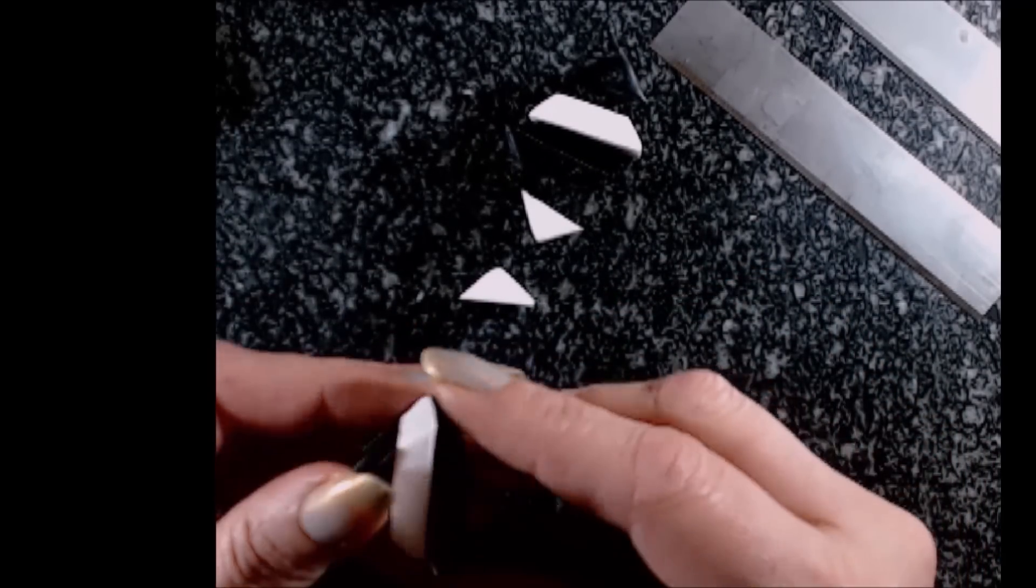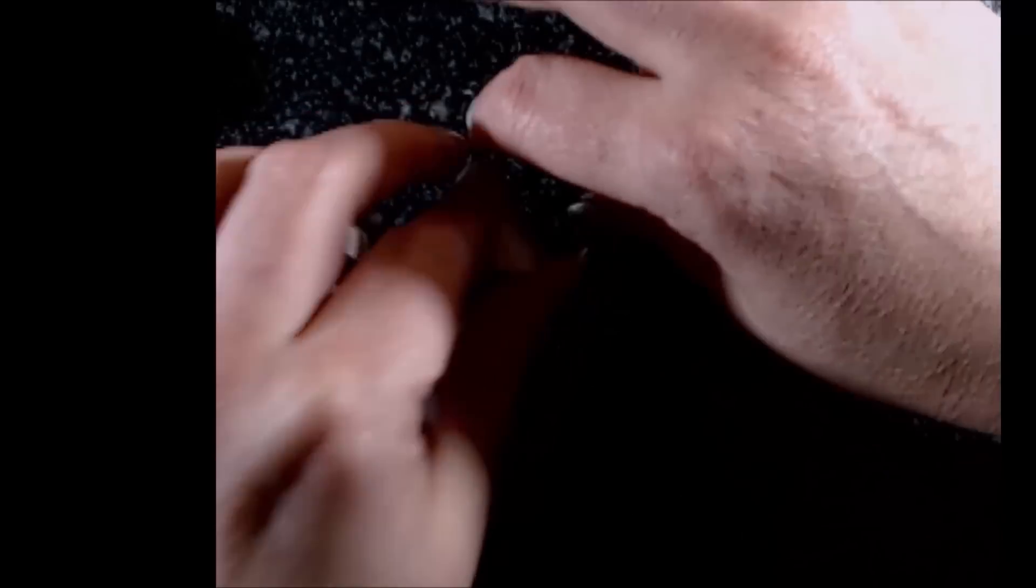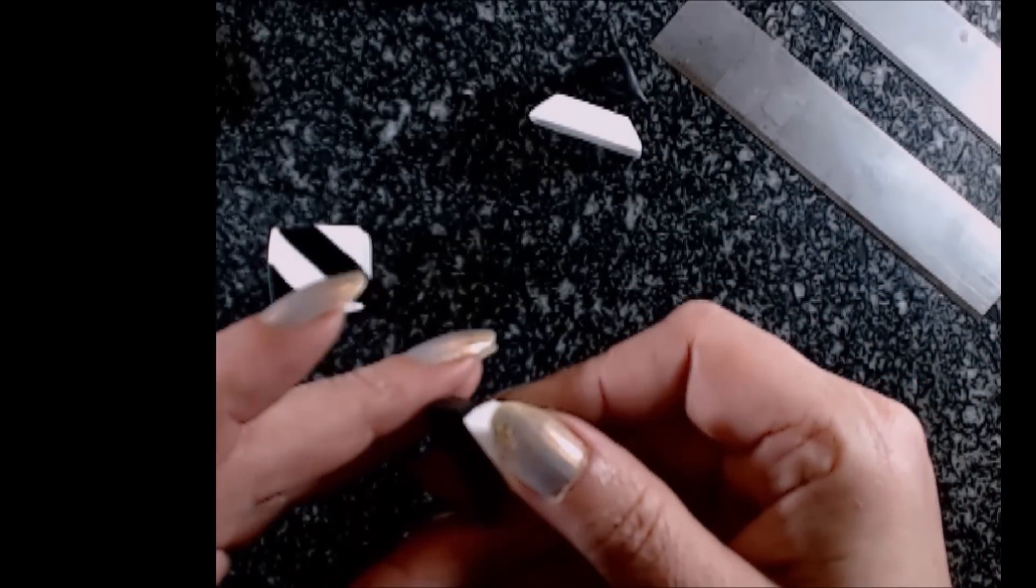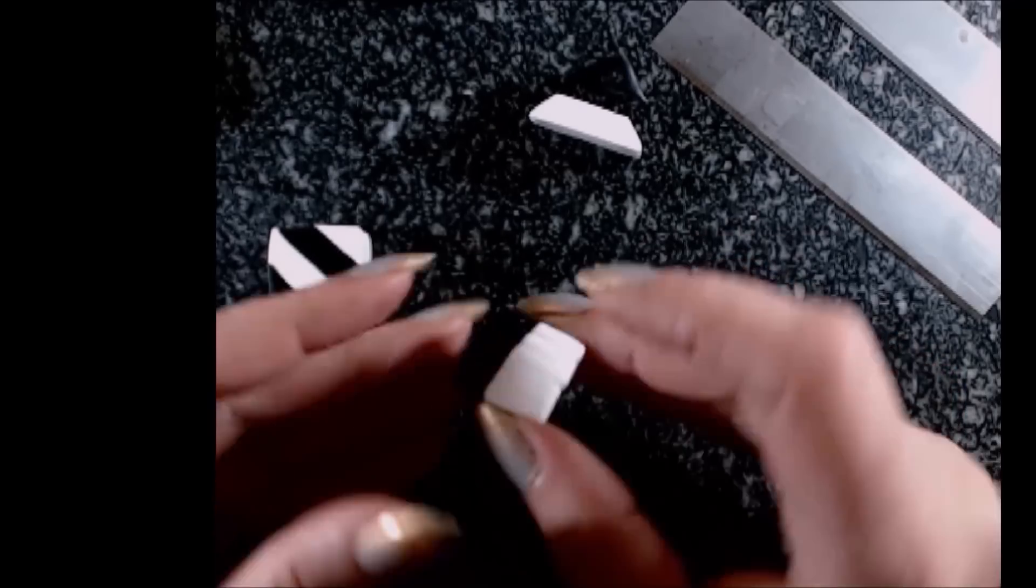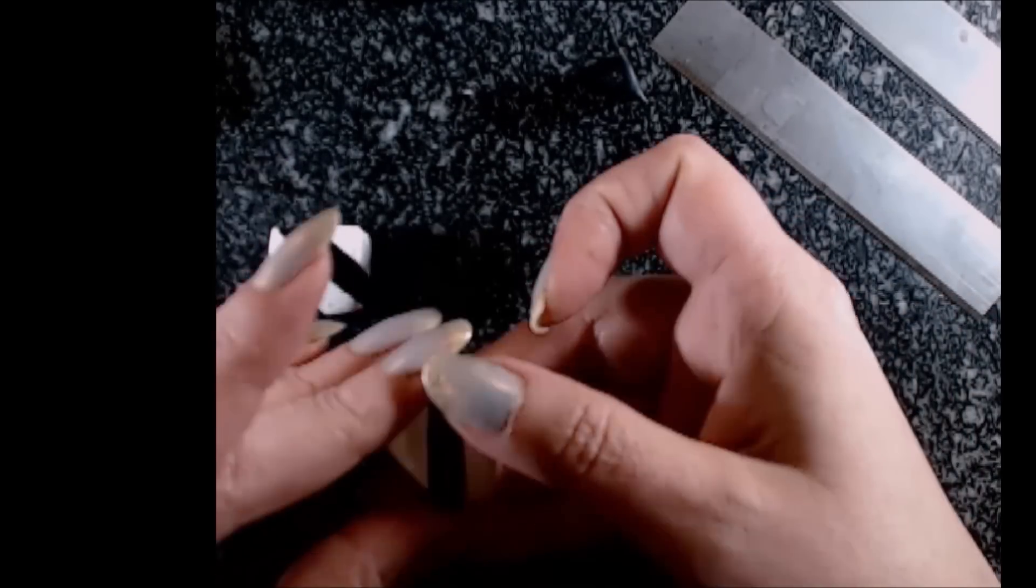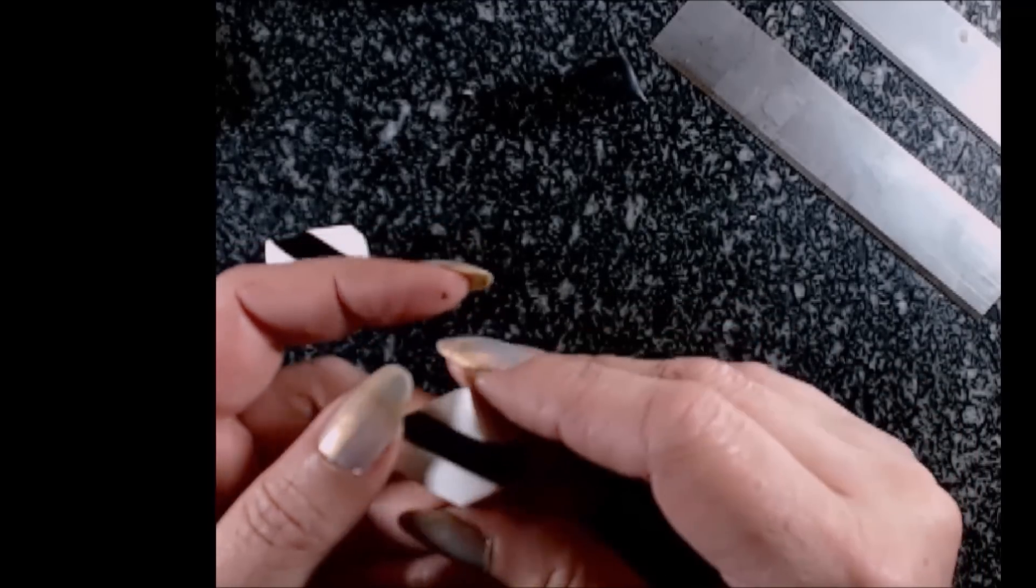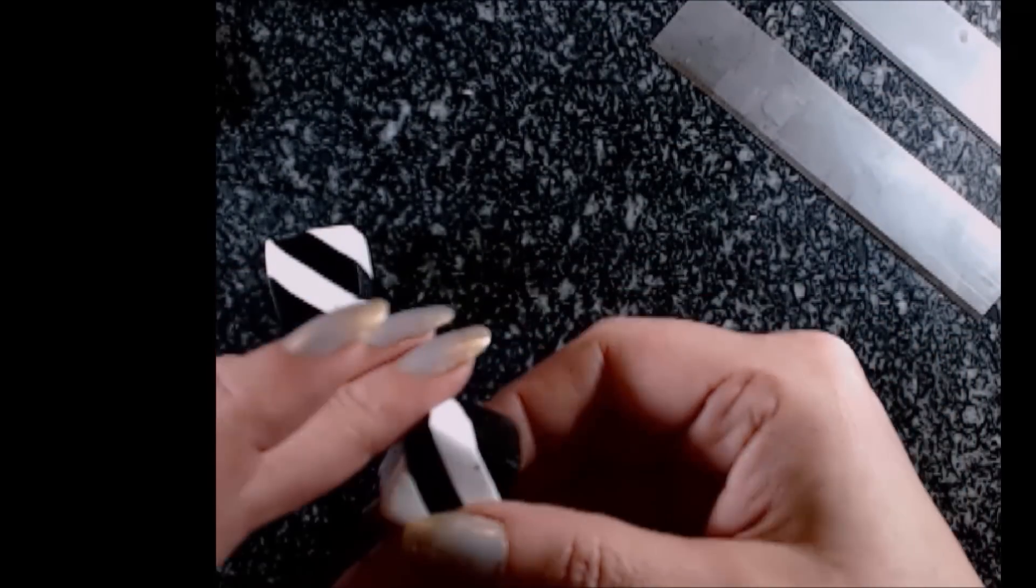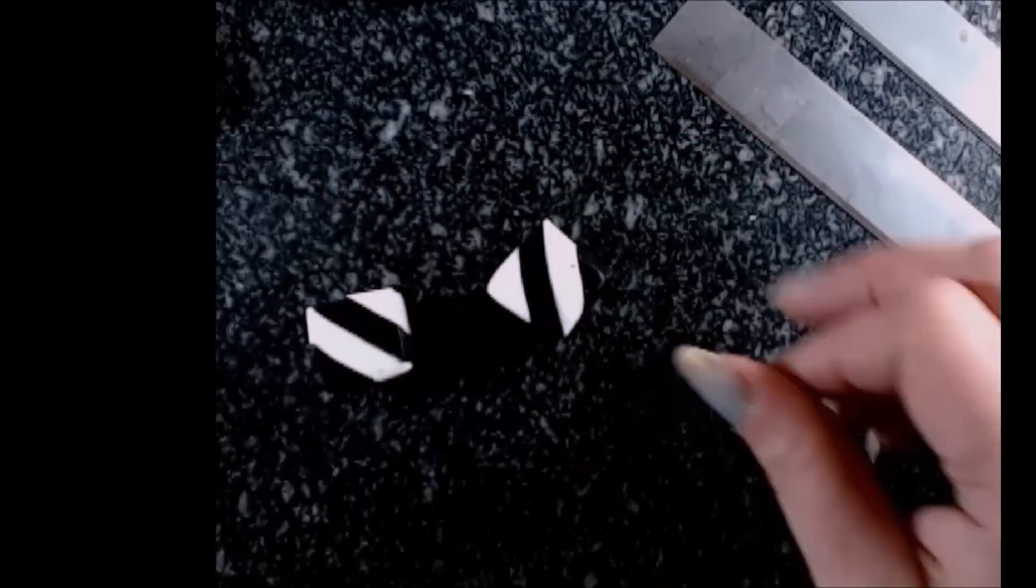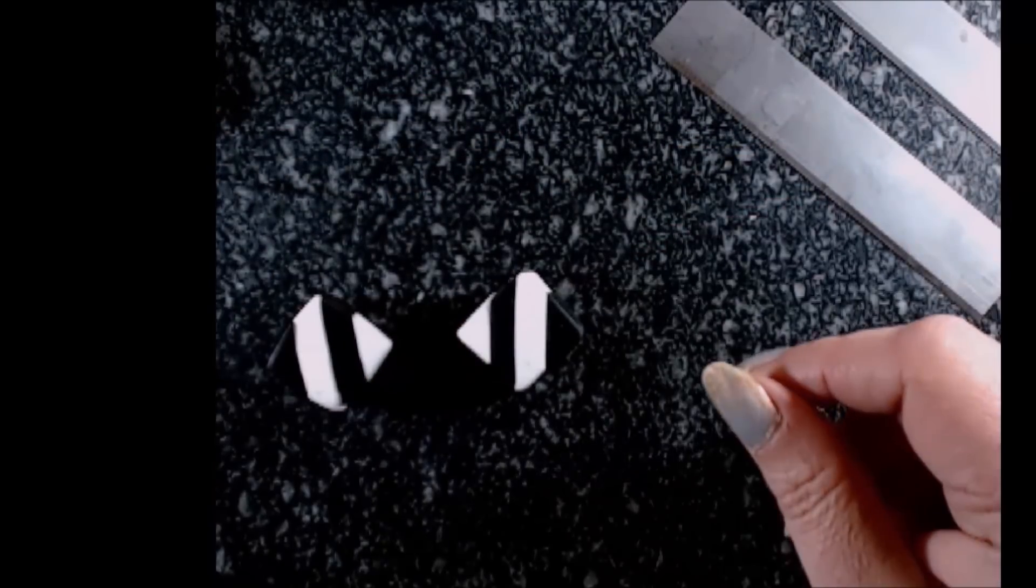You have to be fairly precise. That's why I recommend doing this cane with Fimo or Fimo Professional or Kato. As you can see, I didn't cut perfectly straight down. Make sure that you place your diagonals perfectly aligned and you'll have to flip one of the cubes because they have to look mirror-like.